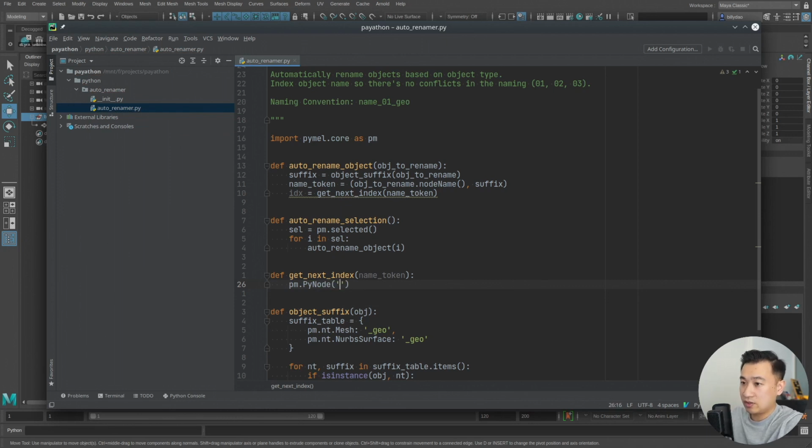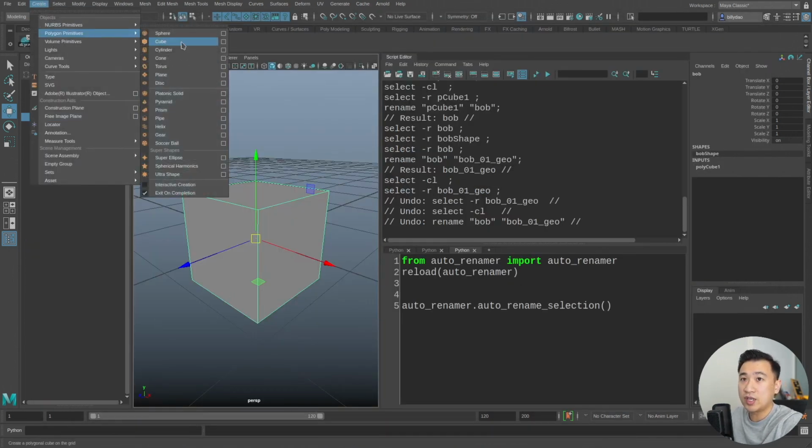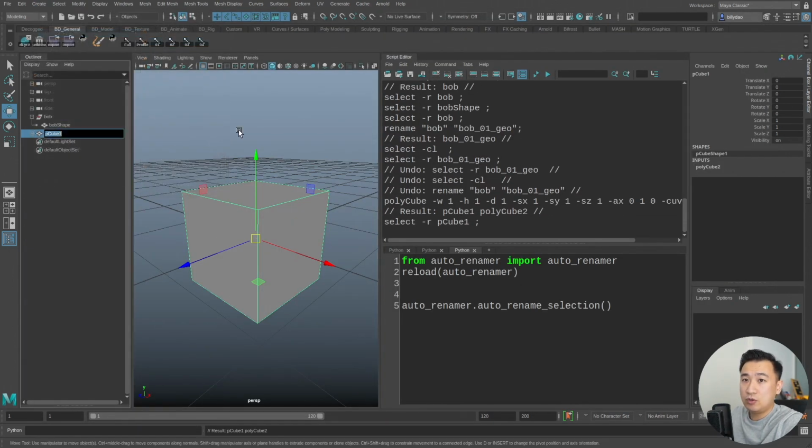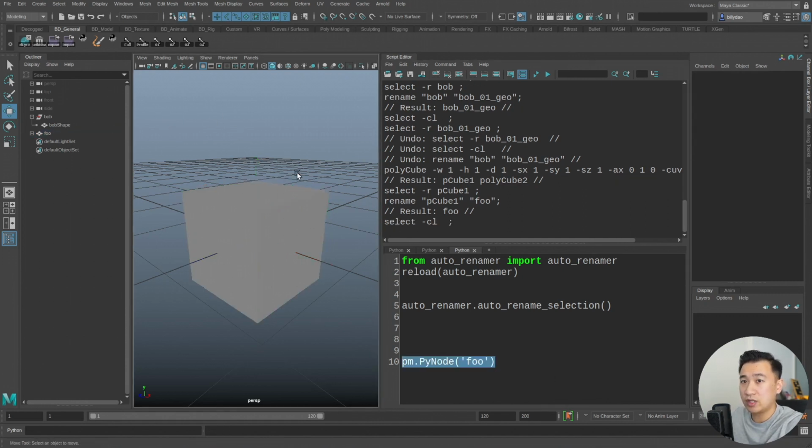If I pass a string here, just to show you guys how it works, if I create an object, so I've got this cube here and I name this object, let's just call it foo. And I'll just come down here just to show you guys an example. I'll do pm.PyNode and I'll type foo. If I run this, I'll just deselect everything so it's nice and clear what happens.